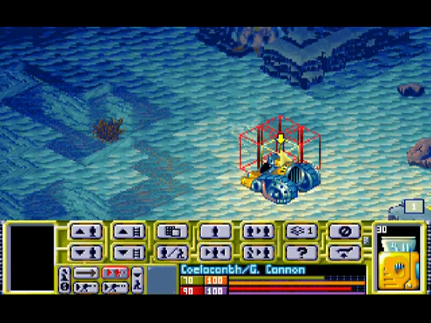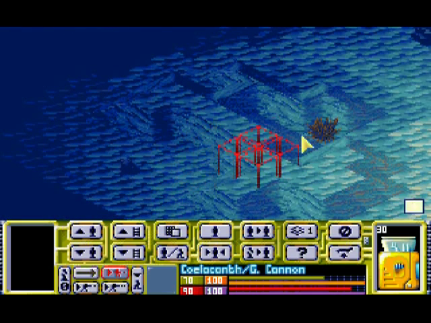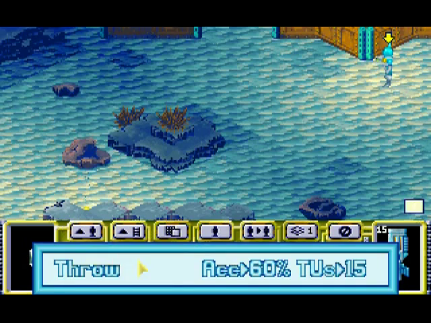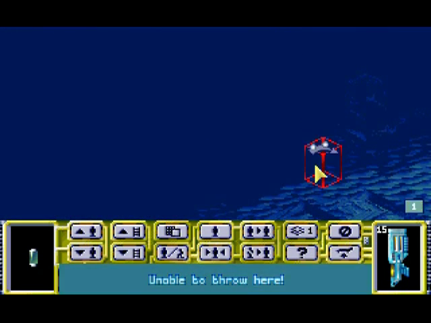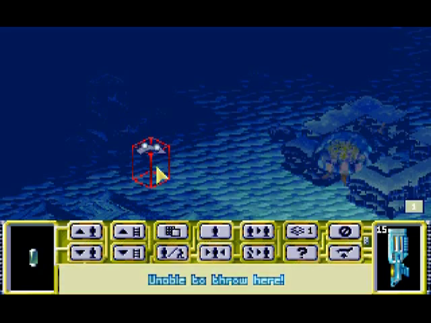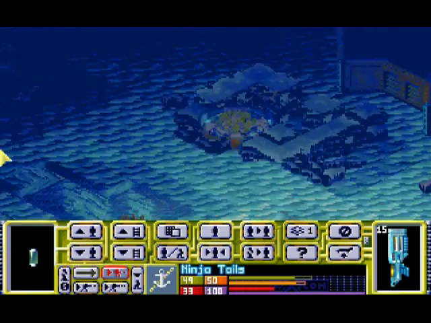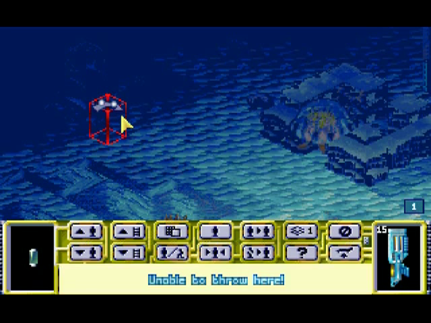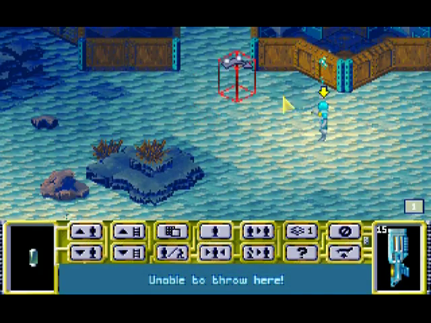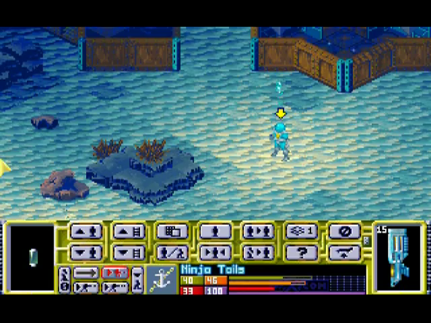That hasn't moved, has it? No, it hasn't moved. Right, what I'm going to do next is have Ninja Tails. I might have to move back a bit for this, but... I want you to toss that... Yeah, I know it's an arcing action. What is there directly above you? Oh, there's that. I forgot how much of an overhang this ship has.